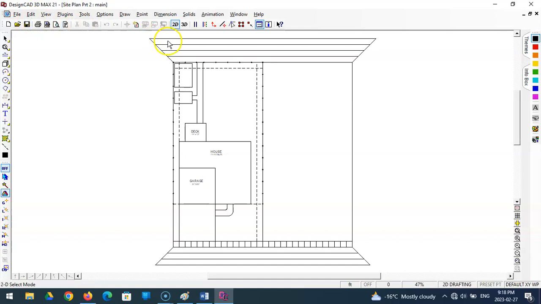Now these utility lines are my cable, my gas, my power. So cable, gas, power, phone. It doesn't really matter which one is which. And in the front we have our sewer, our storm, we'll call this one the storm. We will call this one our water, and we'll call this one our sewer. So only 2 of these lines go to the house, and the storm will stay on here.